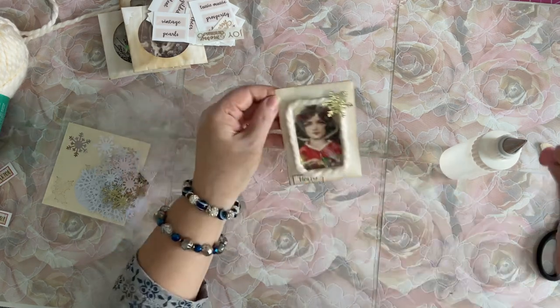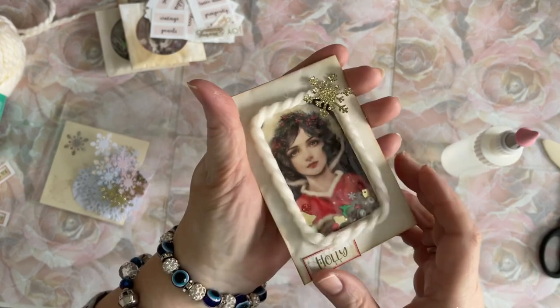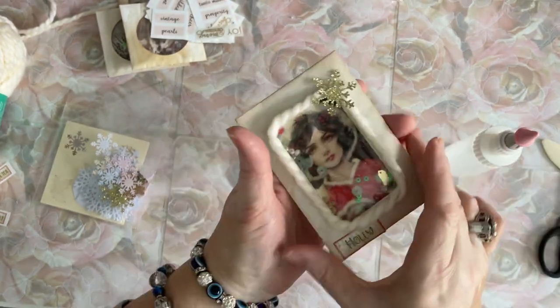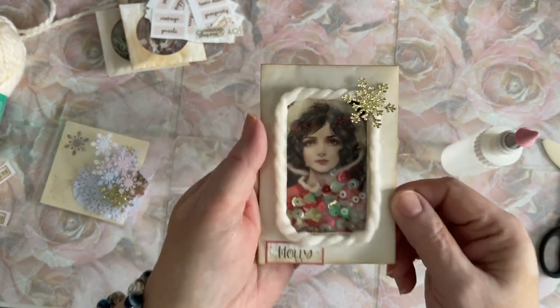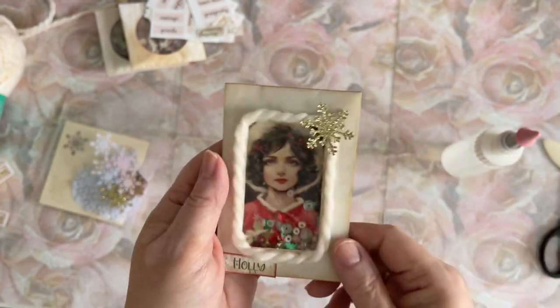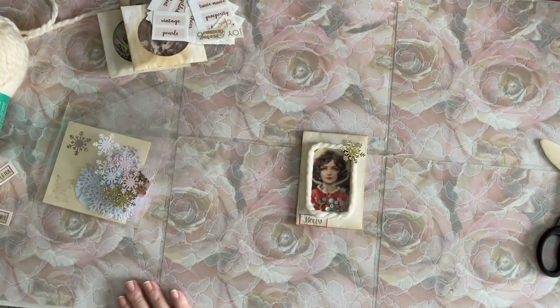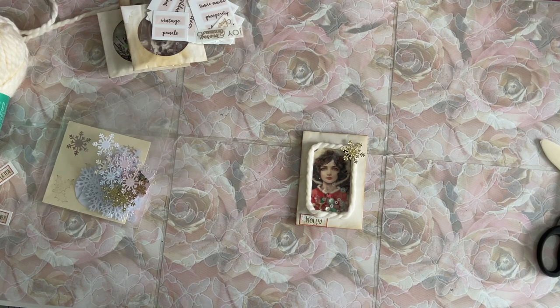Well, we're getting dimension there. Look at that. Isn't that cute? Let me see. See? Isn't that cute? Yeah, it needs a little something up there. I'll have to figure out what I want to put up there. I might put a sequin. That might be cute in the middle, a red sequin. That might be really darling. Oh, how much time? I forgot to look. We're at 50 minutes. We've got 10 minutes more. All right. Well, that's good.